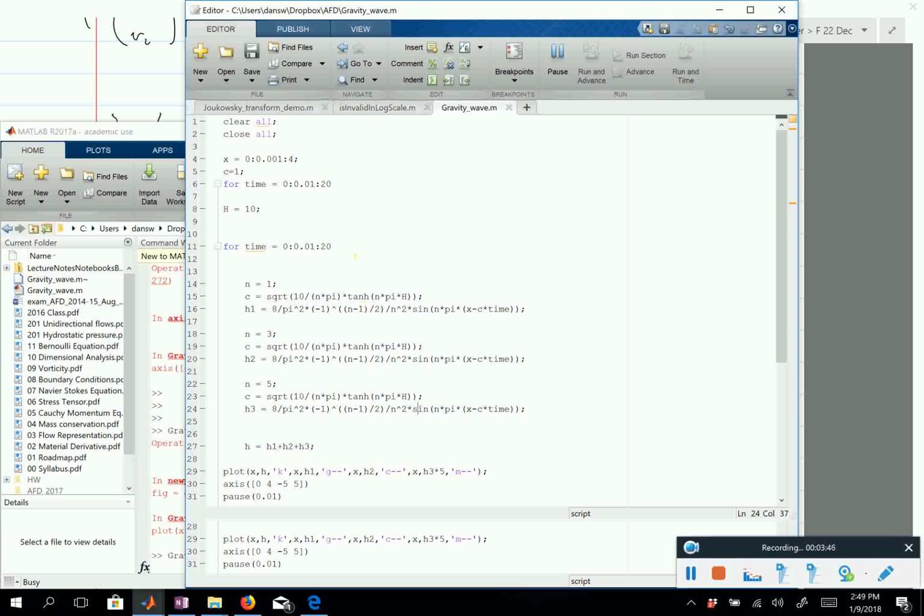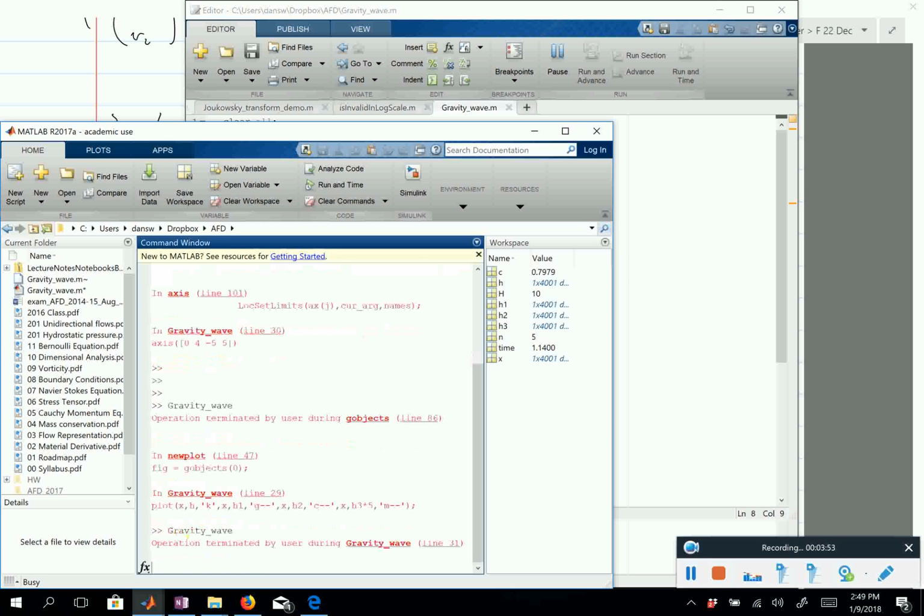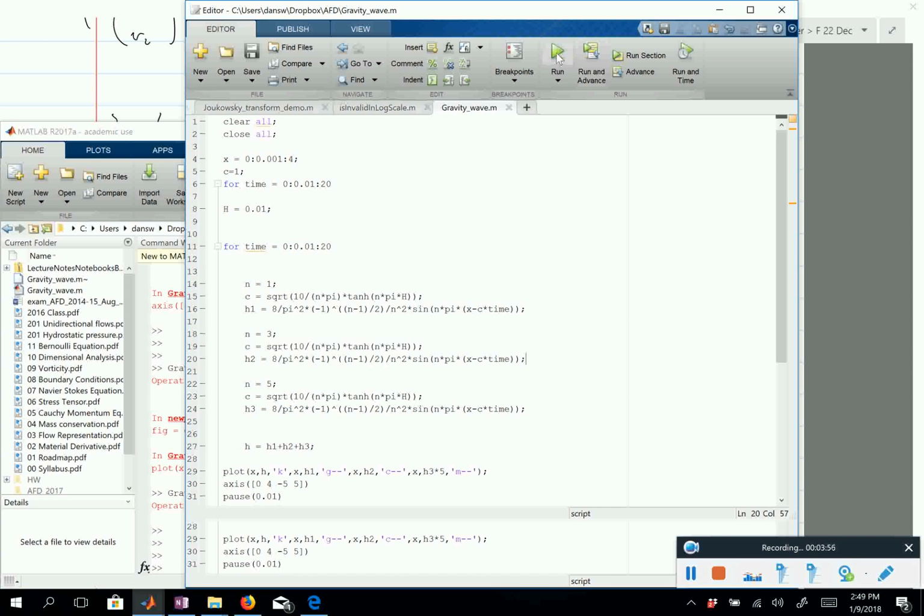Now if I shrink h, let me put h equal to 0.01 for instance, I am in shallow water. In shallow water, the hyperbolic tangent of x is almost equal to x. So you have 1 over x times the hyperbolic tangent of x, and your wave speed becomes a constant, almost completely independent of the wavelength.